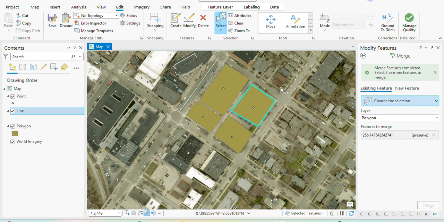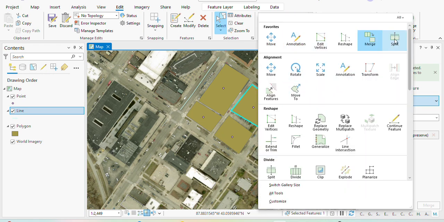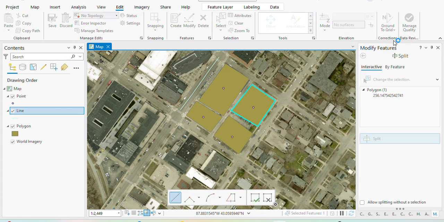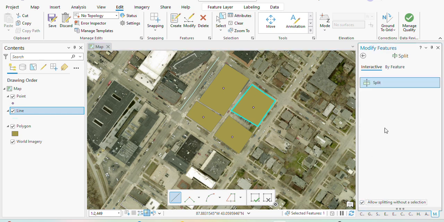So that is it. You can also choose, let's say for this particular one, to split it. Let's see how this works.